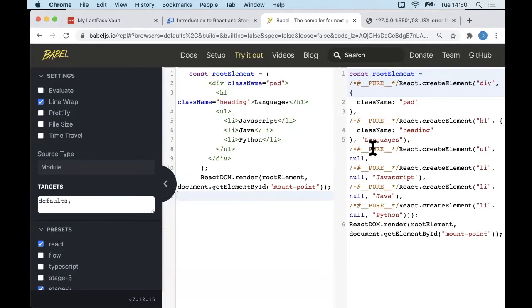So you can see on the right, there are some annotations inserted as well, but you can see evidence of React.createElement in the transpiled code. And so what I did was essentially copy this code into a JavaScript file.